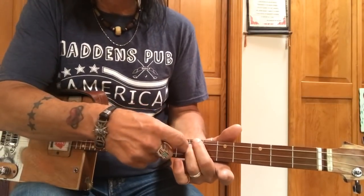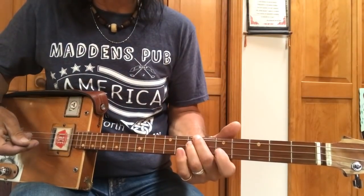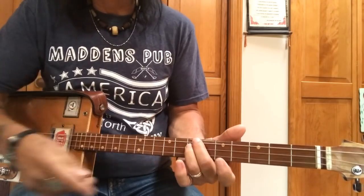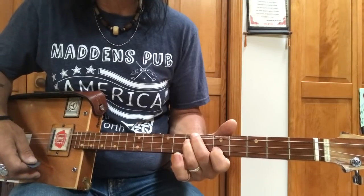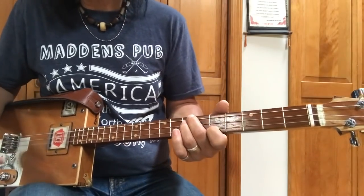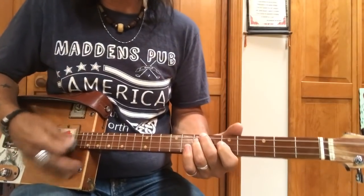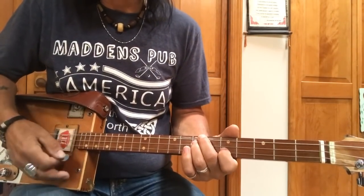And I want you to use these two fingers or these two fingers because your first finger is going to get busy, because the next chord is a D7. So you just leave these two guys here and you put your finger on the C. Just think of it like 1, 2, 3, 1, 2, 3, D7. So all you have to do is move one finger.